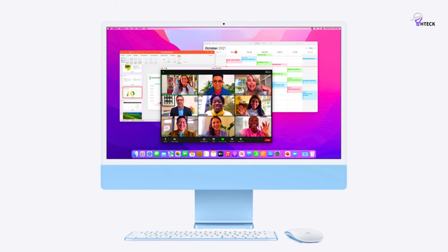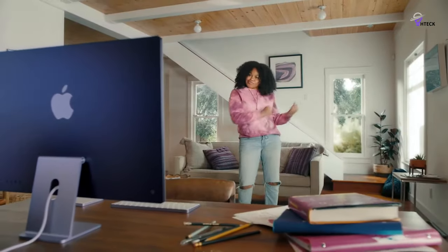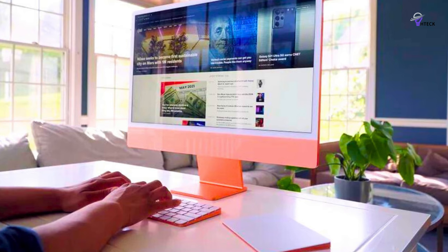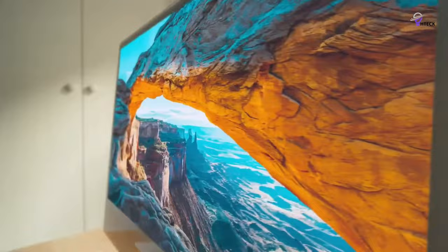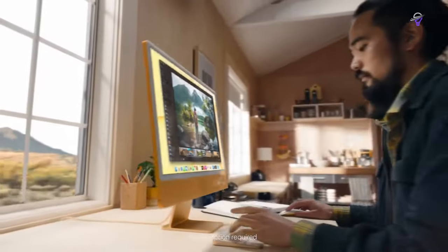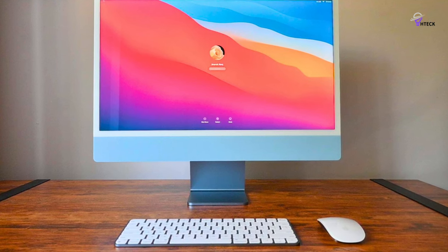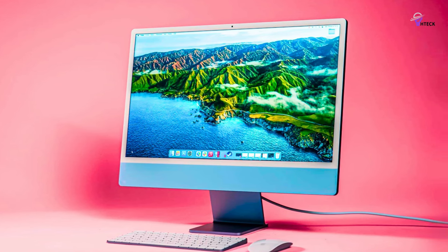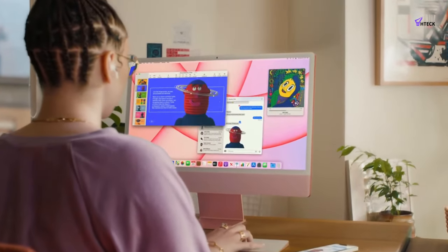Don't let its thin profile fool you, though. The iMac houses a powerful sound system consisting of two pairs of woofers that deliver rich bass without creating disruptive vibrations at high volumes, thanks to their force-canceling design. Two tweeters manage the higher range, resulting in an expansive soundstage that can easily fill a room. The iMac 24-inch 4.5K Retina display is another standout feature. With 500 nits of brightness and the capacity to support 1 billion colors, it offers a sharp and vibrant visual experience whether you're streaming movies or editing photos.